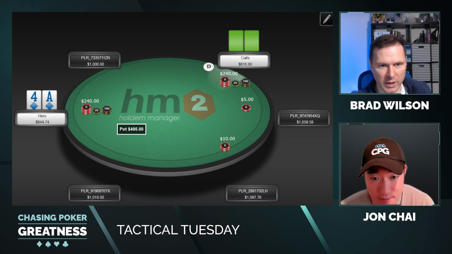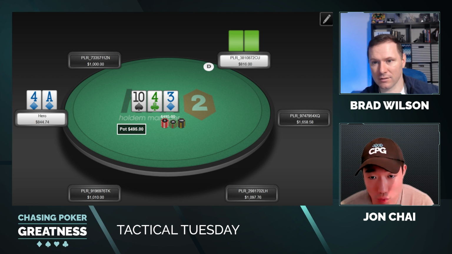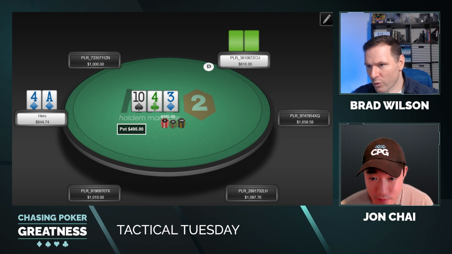All right. So 24 bigs, villain calls, and the game is afoot. Flop is 10-4-3. Pretty, all things considered, pretty good flop for you. 10-4-3 with a 3 of diamonds. So second pair with the backdoor flush draw. There's 495 in the pot. You've got 844 behind.